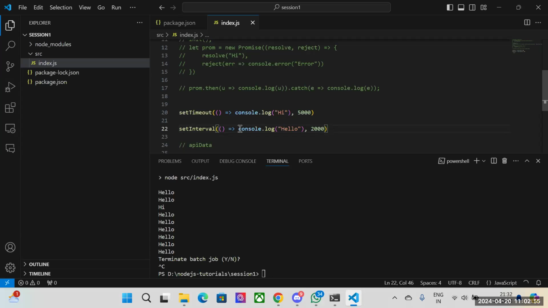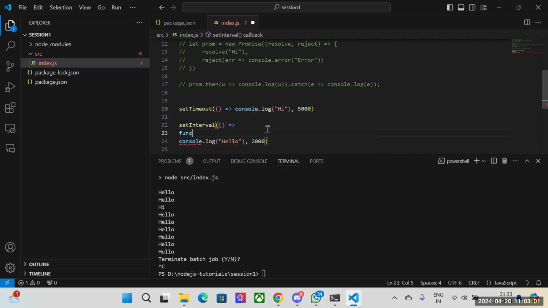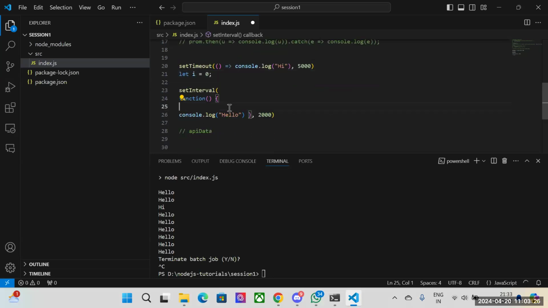Maybe we can create a function here, instead of this, I can say function, and here let i is equal to 0, then i plus plus, if i is equal to 3.